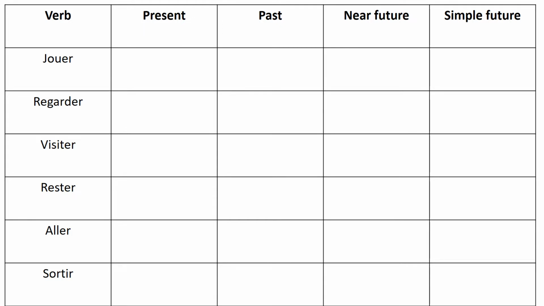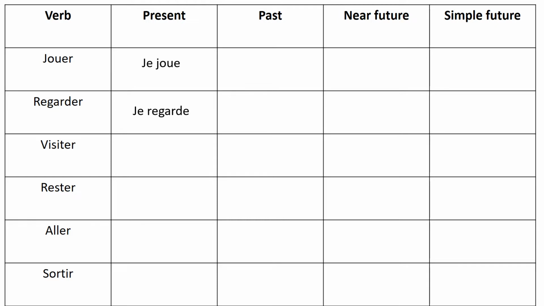Have a look at the infinitive verbs that are already there. Now think about whether you know what they are in the present tense form, and for now we'll focus on the je form of the verb. Have a think about that for 10 seconds. Okay, what you should have correctly identified is je joue is the present tense form for jouer, using the je part of the verb.